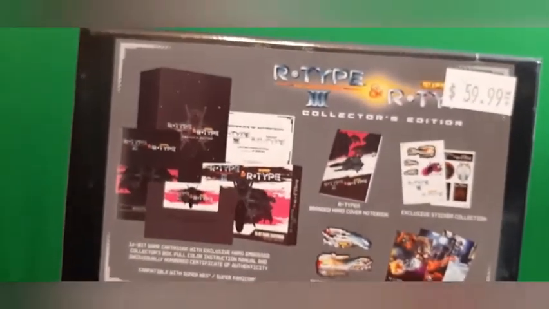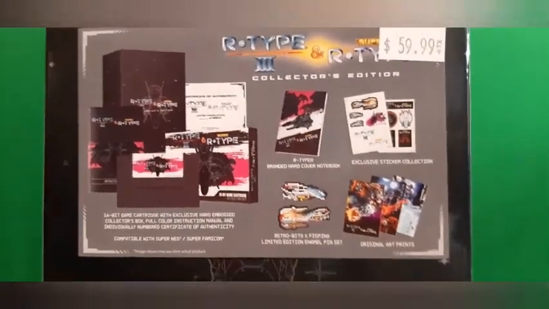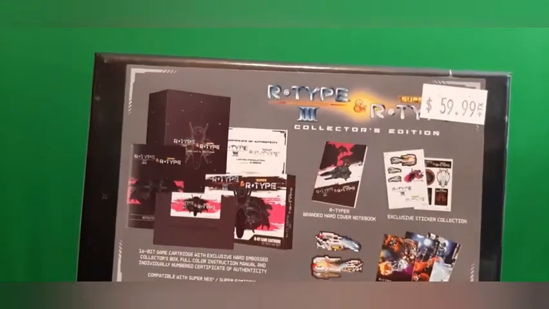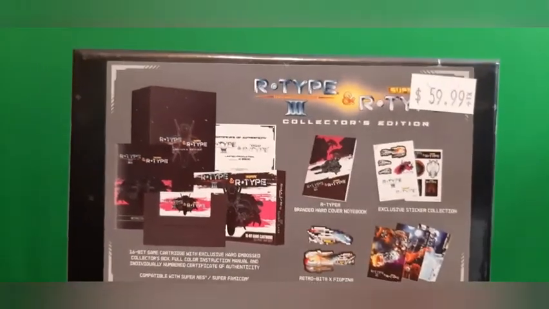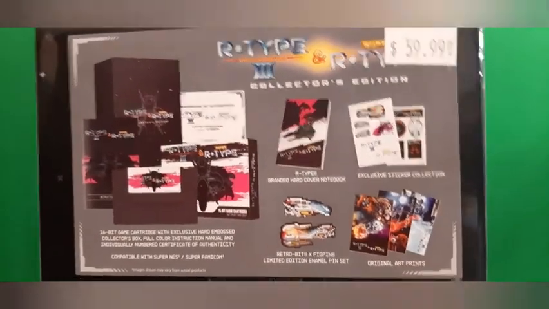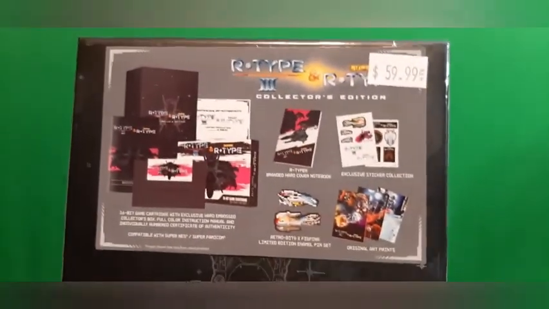I mean, part of me is actually thinking, keep it sealed. Keep it safe. And I need to stop doing impressions of Gandalf from Lord of the Rings. But other than that, I'm actually thinking of keeping this sealed and just having it as a nice collector's piece. Because I've got a reproduction of R-Type 3. I've got a Japanese version of Super R-Type that I can play. So this will just literally be a collector's piece.